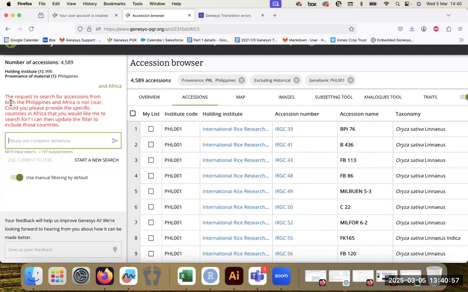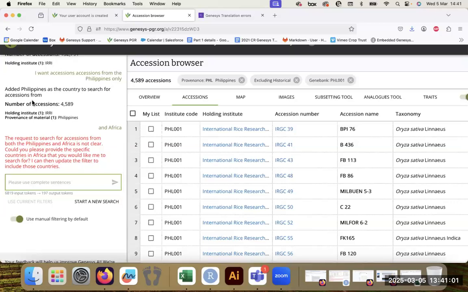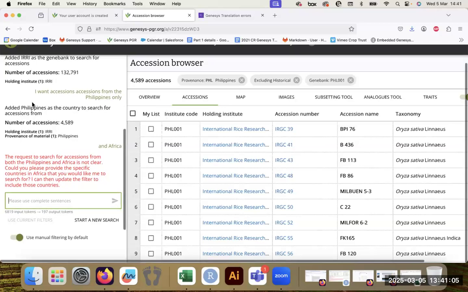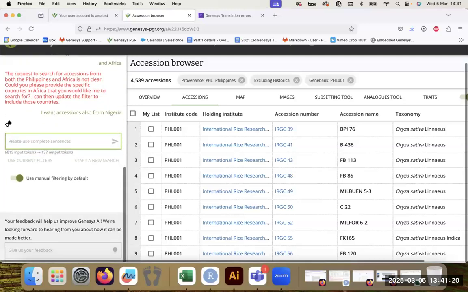Please provide specific countries. So you see, it's a very dynamic prompting and search results. You can always go back and forth and say, for example, I want accessions also from Nigeria.